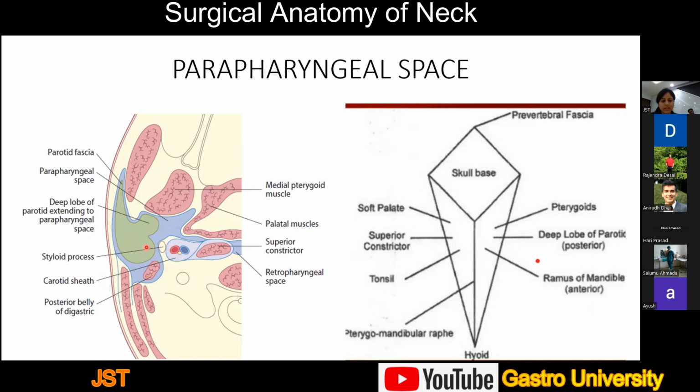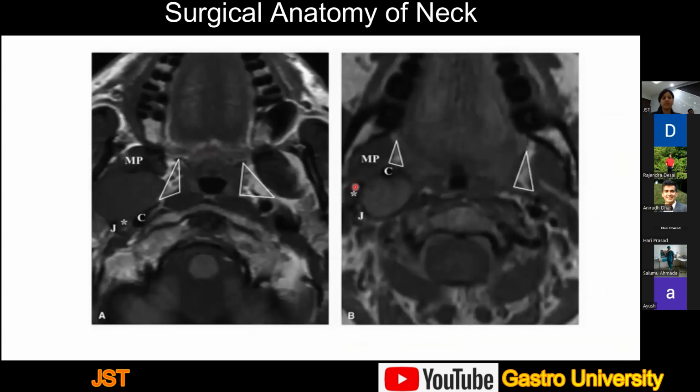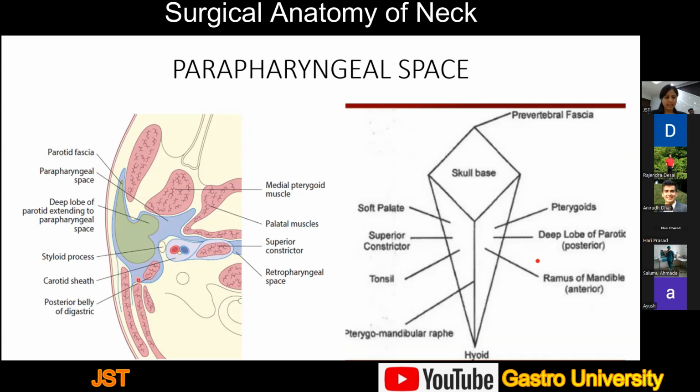So when we have a patient with a unilateral swelling, which is well defined and non-tender, on the lateral side of the neck, it becomes difficult to differentiate whether it is a parotid deep lobe tumor, a schwannoma, a neuroma or a carotid body tumor. There lies the significance of doing radiology. When we do radiology, we see this fatty plane, the lymphovascular fat plane, which is separating the pre-styloid and the post-styloid compartments.